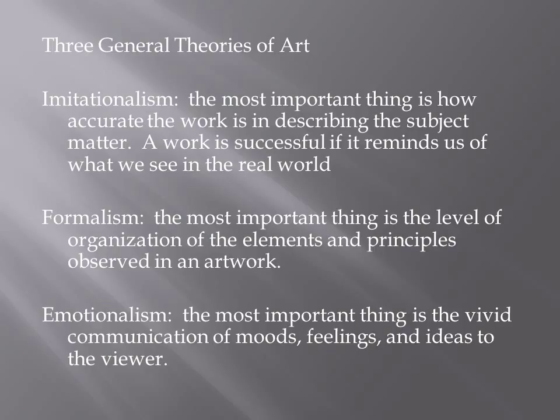Formalism. The most important thing is the level of organization of the elements and principles. In other words, the nuts and the bolts and the chemistry, the mathematics of it, the physics of it. How well does it go together in this particular way? How organized is it? Is this the most important thing about the artwork? That's formalism. The third one is emotionalism. And the most important thing in emotionalism is the vivid communication of moods, feelings, and ideas to the viewer. Not the lukewarm communication, but the vivid communication of moods, feelings, and ideas to the viewer.